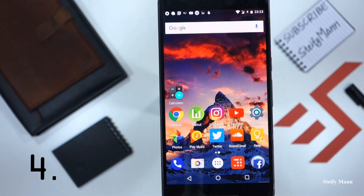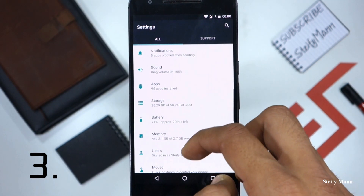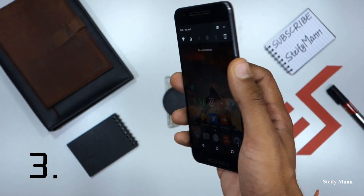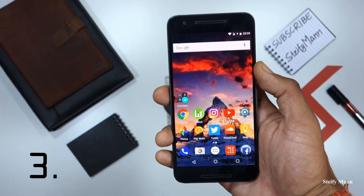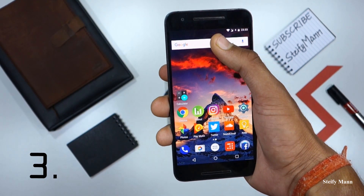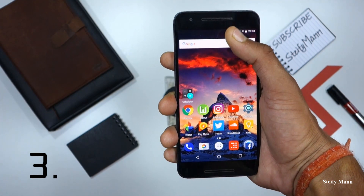Number three is the fingerprint gesture. It was one of the most anticipated features in Android 7.1.2. Other companies like Huawei have been doing it for a long time, but Google just included it in their most recent update. The gesture is: just swipe down the fingerprint sensor and it will bring down the notification shade; doing the same again brings down the quick shortcuts. For big smartphones like the Nexus 6P these features are very useful. With larger hands, pulling the notification panel down single-handed was very difficult, and there was always a chance of the phone falling. Nice work, Google — and maybe consider adding a double-tap gesture to turn off the display too!